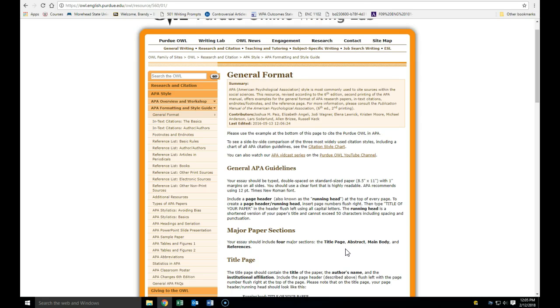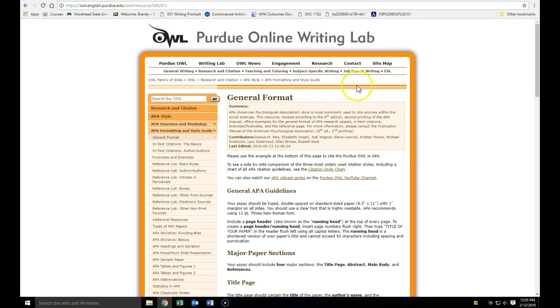So one source I wanted to point out to you is the Purdue Online Writing Lab. This has both MLA and APA information in it. Anytime that you're working on any paper for any class, please use this resource if you need to. Also, please use your textbook. I know those quizzes this week were pretty hard because APA is pretty hard.